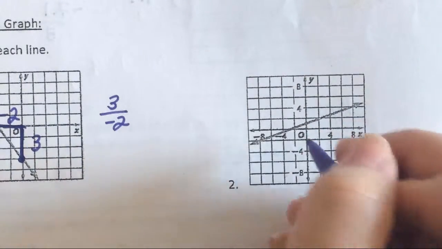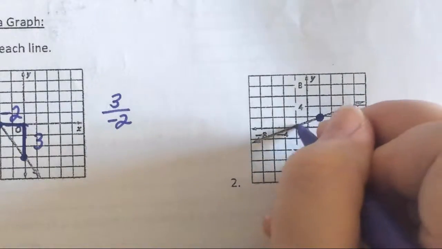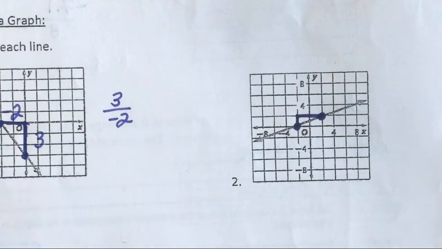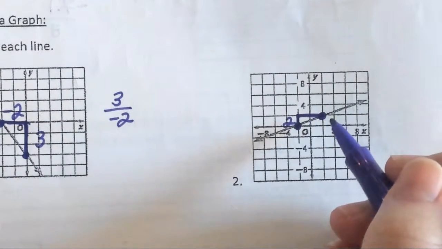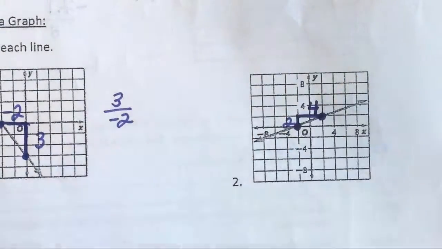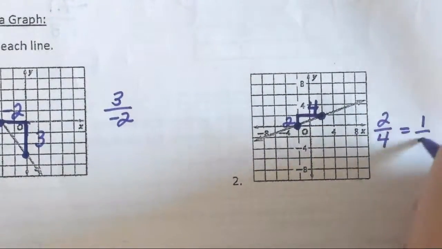Okay, I'm trying to pick 2 nice spots. This one looks like a nice spot. This one looks like an okay spot. And so I'm going to go up and then to the right. How many am I going up by? Oh, I thought so too, but we've got to read. They tricked you. They're counting by 2. So going up 1 block is actually going up 2. Okay, and then I'm going to the right 2 blocks, but that's actually going to be 4 because, again, they're counting by 2s on both scales. So my slope is actually 2 over 4, which reduces to 1/2. Perfect.